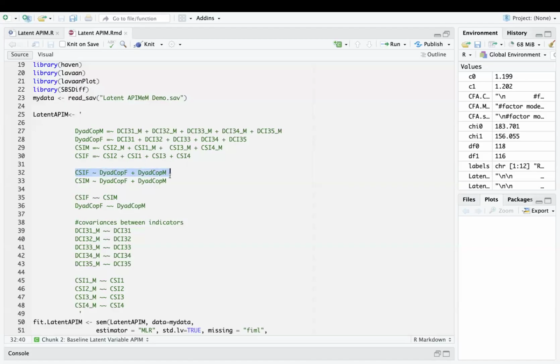So what we're going to do next is predict our dependent variable, which is couple satisfaction index for male and for females, and that is predicted by an actor effect here and a partner effect here. So actor effect, female reports of relationship quality is predicted by female reports of dyadic coping, an actor effect, and female reports of relationship quality being predicted by male dyadic coping, partner effect.